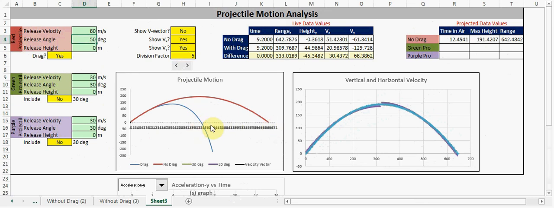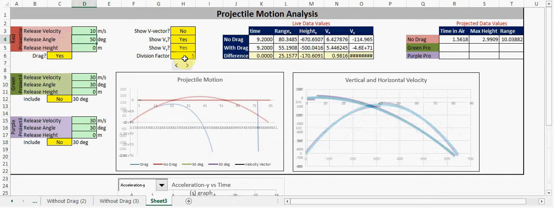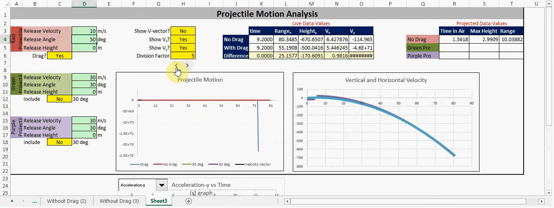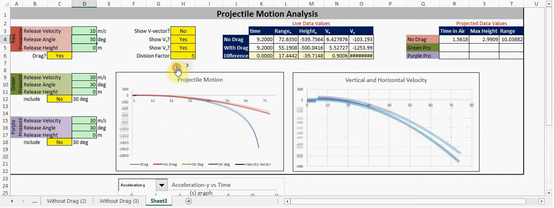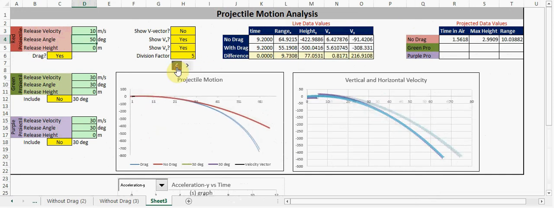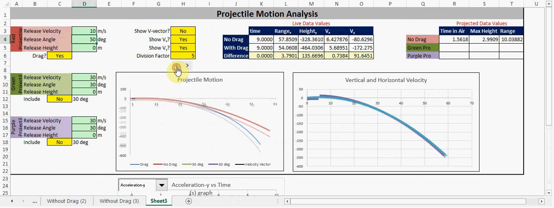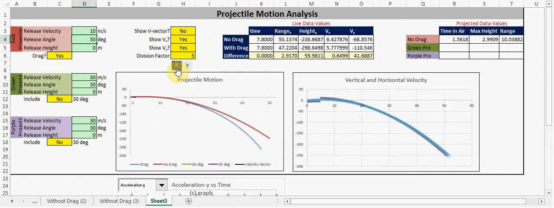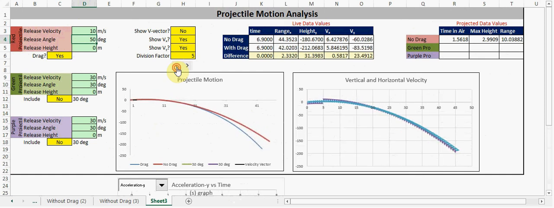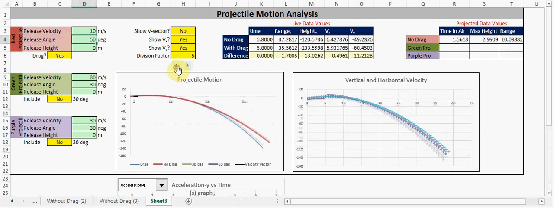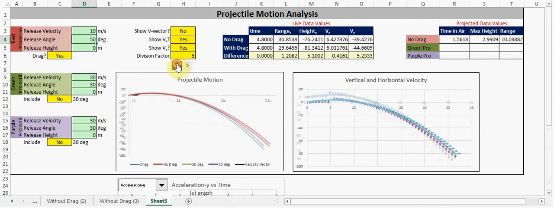Okay, so it's one of the reasons why, yes, we can ignore drag in instances when projectiles are moving at slower velocities. So if I decrease this to something silly like 10 and I play it backwards, sorry, it does take a little bit of time because I only increase and decrease it by increments of 0.1 of a second.